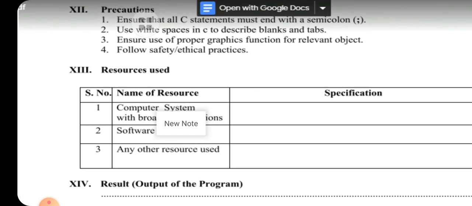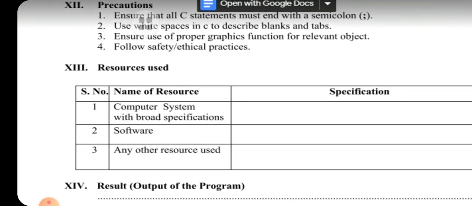Then, the computer system you are using at home, you have to write down the specification of your computer system. After that, you have to write down which software is used for the graphics functions in performing this practical. I think Turbo C is used as the software. This is compulsory in graphics mode.